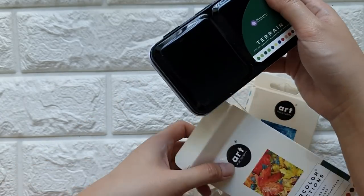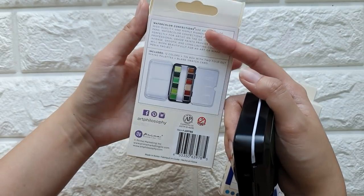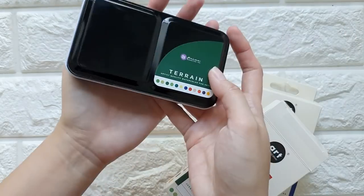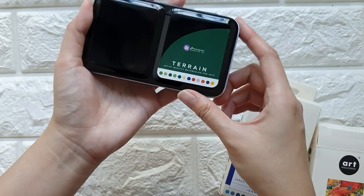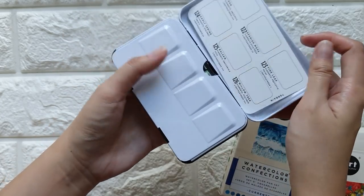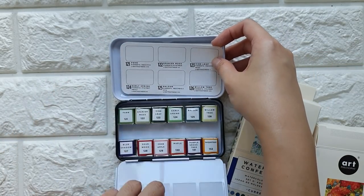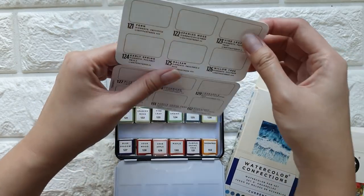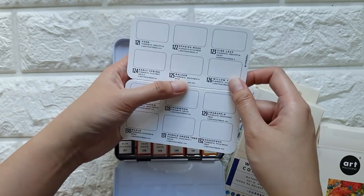So this is what it looks like. This is the box, and there's a lot of information at the back. And then when you open it, you have that sticker right here that says terrain. And on the inside, we have our 12 colors, and they now have a bigger paper for swatching.